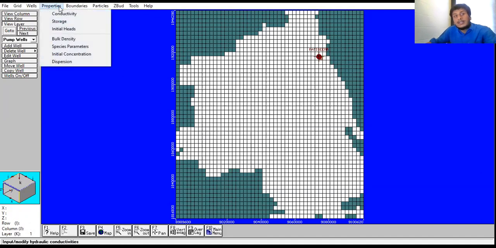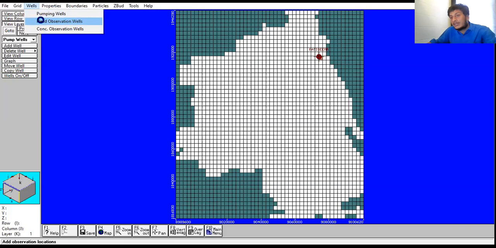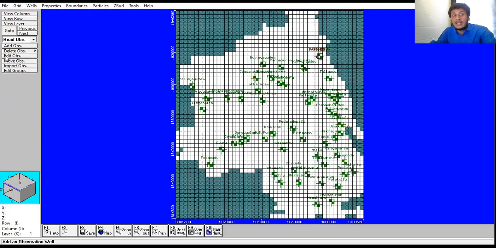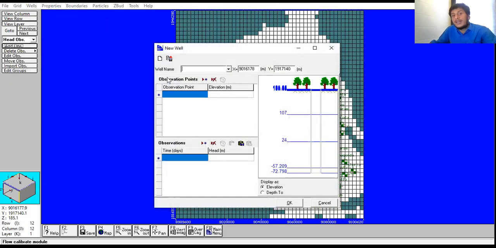Then properties like wells, head observation wells. We are going to address head observation wells. In my study area, we are having somewhere around 51 observation wells. Just like add well, the same way we're going to name it, give XY coordinates, observation point. It will take automatically.